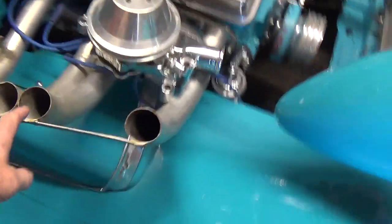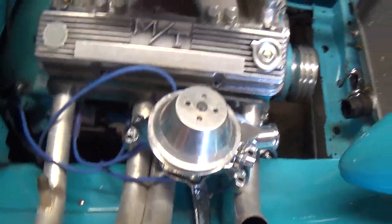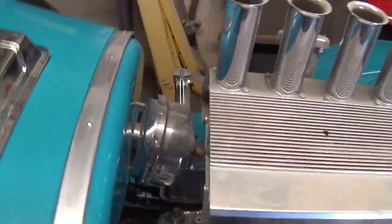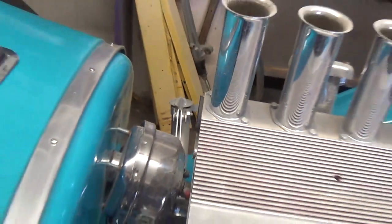Hopefully no water in those zoomies. You know what I was going to do? I was going to make these little tractor caps — you see those little caps? Because I don't know how loud it's going to be. I think it's going to be real loud. Zoomies tend to be that way.